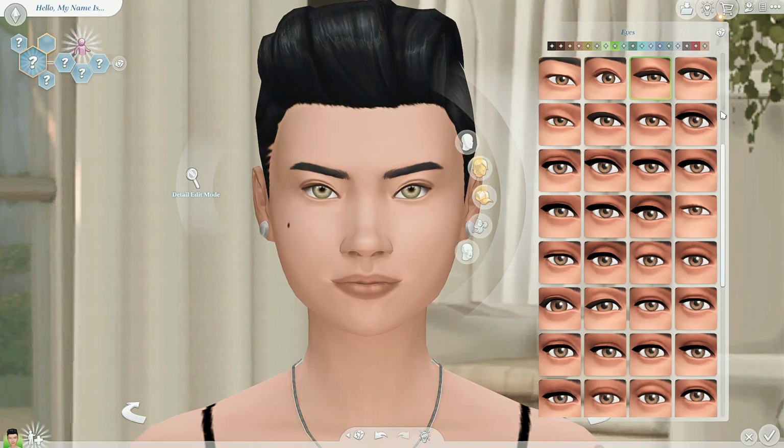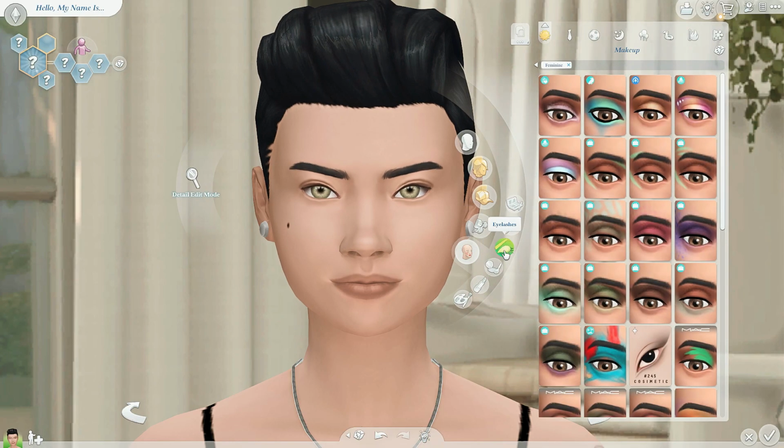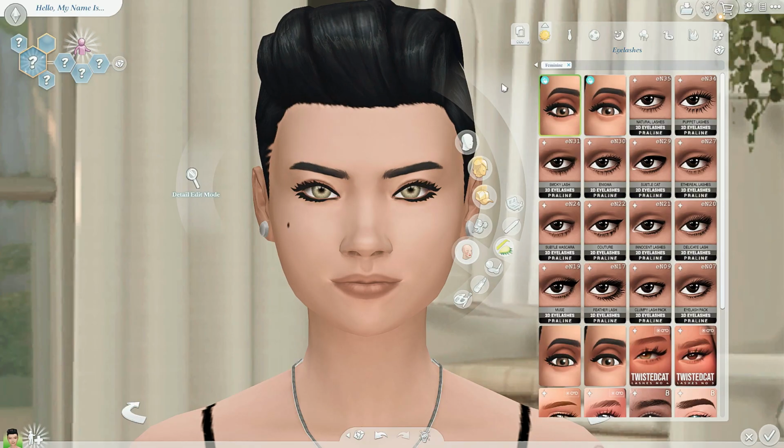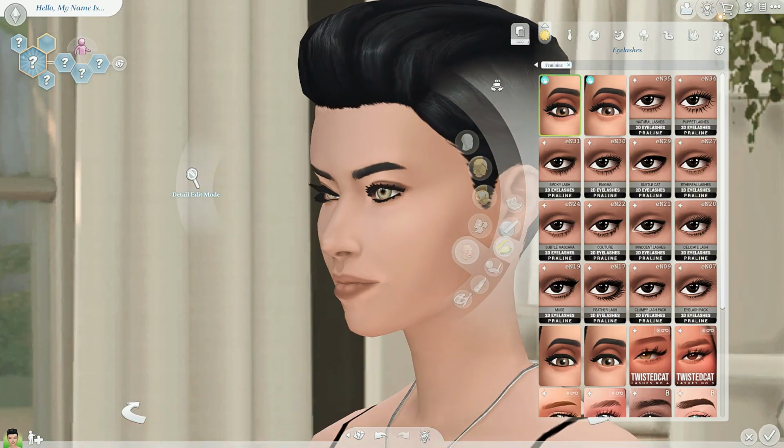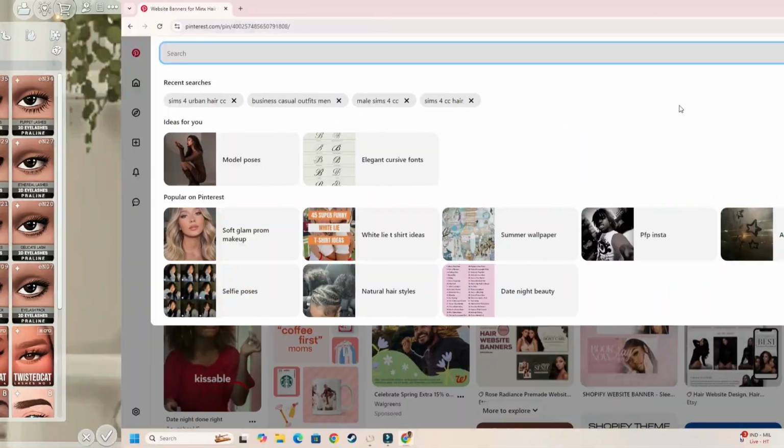You can kind of see the example of what I mean by the thick lashes that come with the EA game. This is not eyeliner, guys. This is what they think are lashes. And even in the false lashes or the new lashes that they have in the game, these are the ones they have. Like, that is not realistic at all.